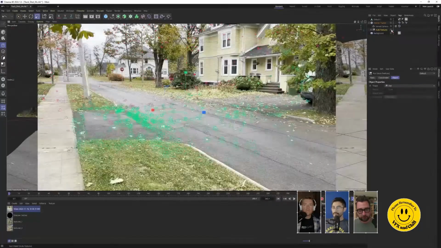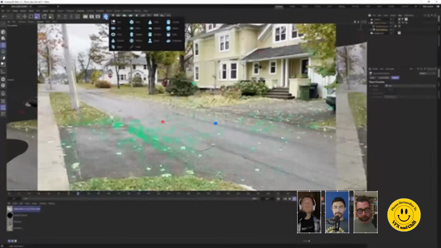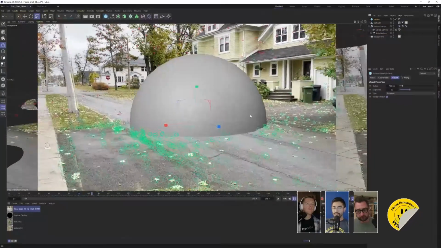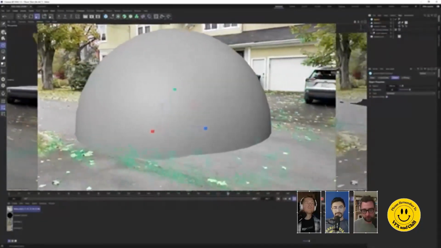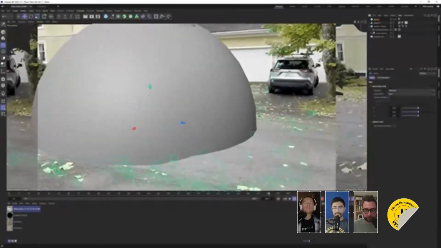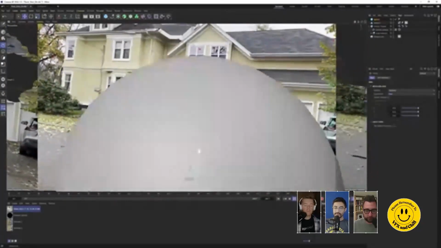So now I actually have in viewport a really nice way to, let's switch back to the solved camera, turn the background back on, and now I can press play, and it just looks like I have the footage here. But if I were to add a sphere, look at that, the sphere's sitting right in the geometry, which is cool. It's interacting with the placeholder geometry, which has the footage projected onto it.